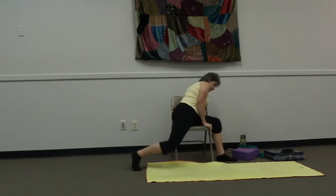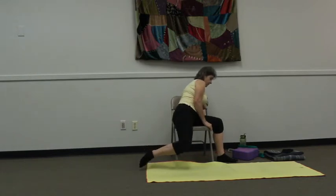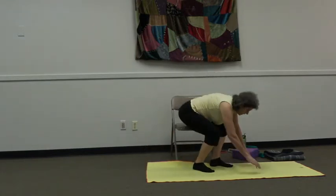Take this right leg back, turn your toes up, and then lift this leg slowly up and down. Focus on one leg in the chair. Lift and release. Lift and release. Continue, please, on the mat.